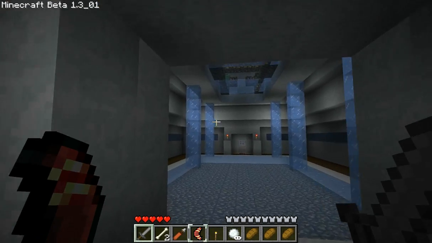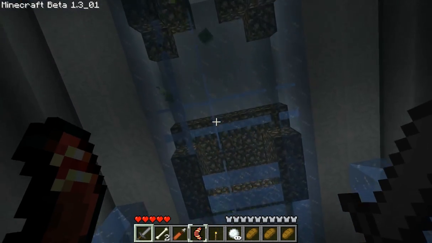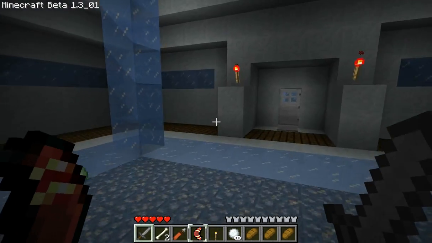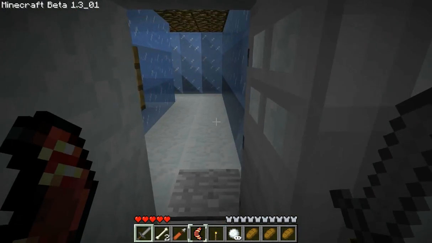Alright. Oh, I pulled it now. Oh, there's slimes above us. Oh, well, it doesn't matter. They can't get to us because the ice is in the way. Good, good, good. Alright, time to get out of here.